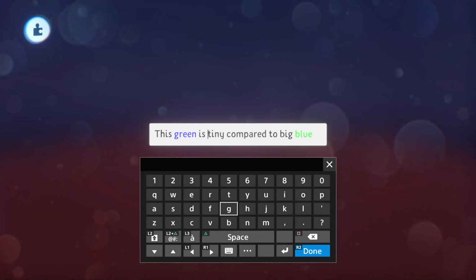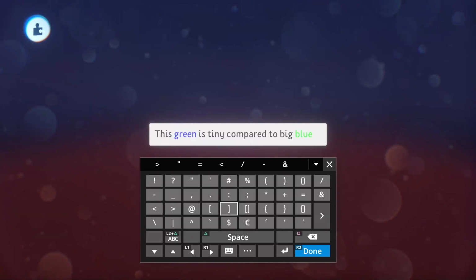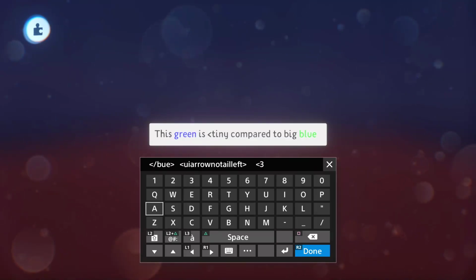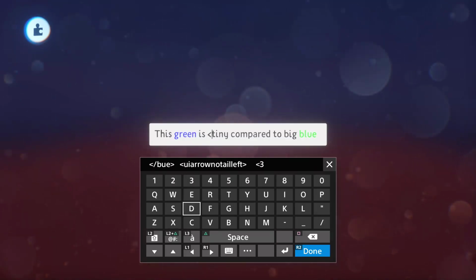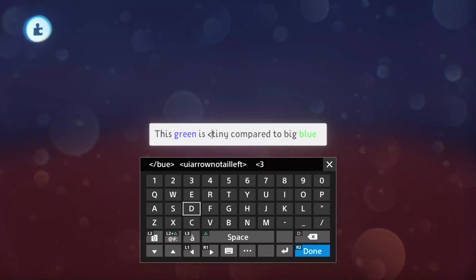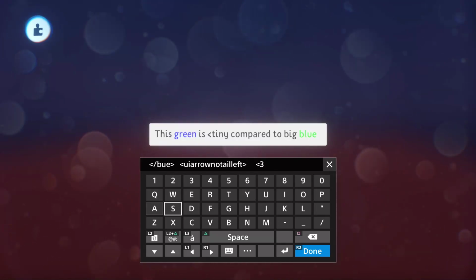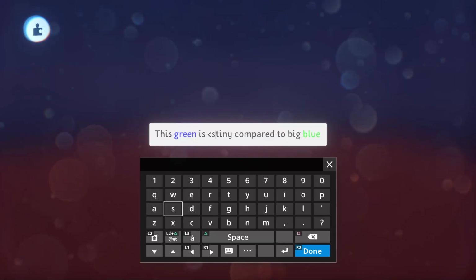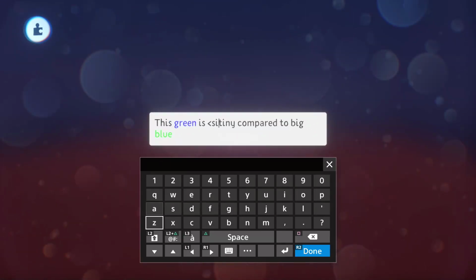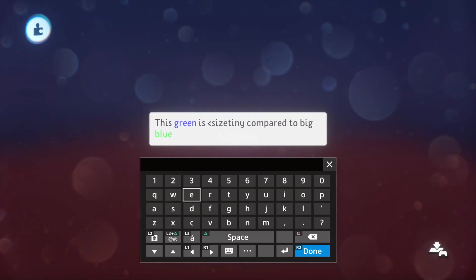I don't know if this is going to work. So if I say like this, let me see. So size, so smaller than the word size. So we need to tell the size, right?